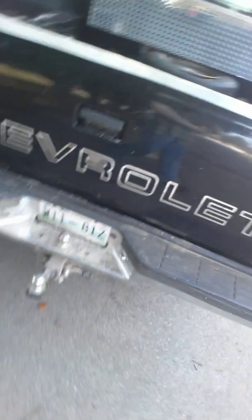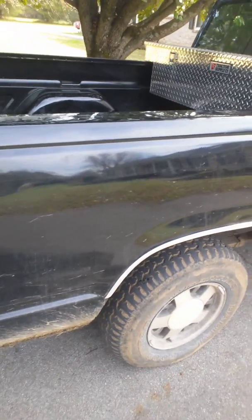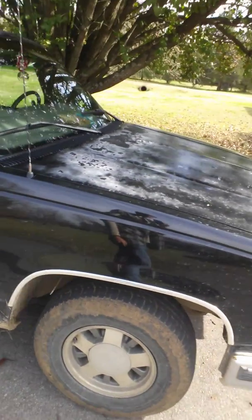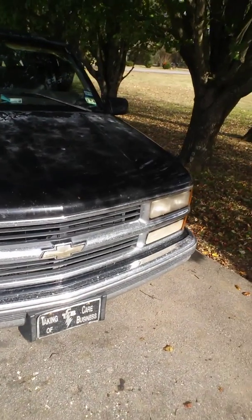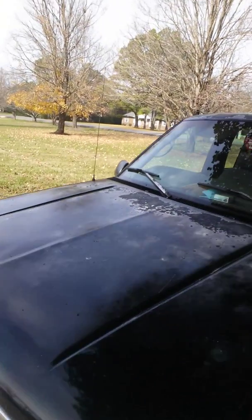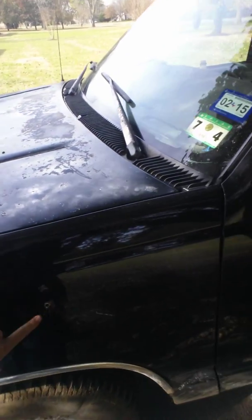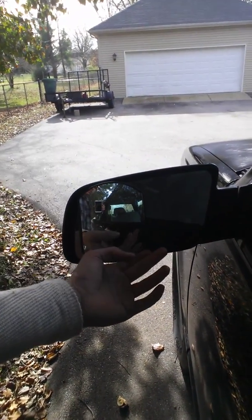As y'all can see, we got that nice little bumper hitch right there with the receiver hitch. Got them Wrangler Goodyear tires on there, except for that one's a street tire. Around here we got us the bow tie with the nice little taking care of business. Got me a radio antenna right there. This is from a CB antenna that I used to have. Got these added tow mirrors right in here, bought at Walmart.